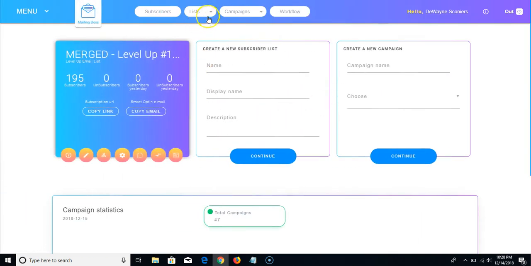Now we're going to go to the campaigns. We have choices of the regular, which is simply the email broadcast to send out to my list for one specific time or moment. And we also have the email sequence. I'll probably do that in another video, which is basically a sequence of email messages, a follow-up series inside of my autoresponder. Now we're going to click on a regular email.